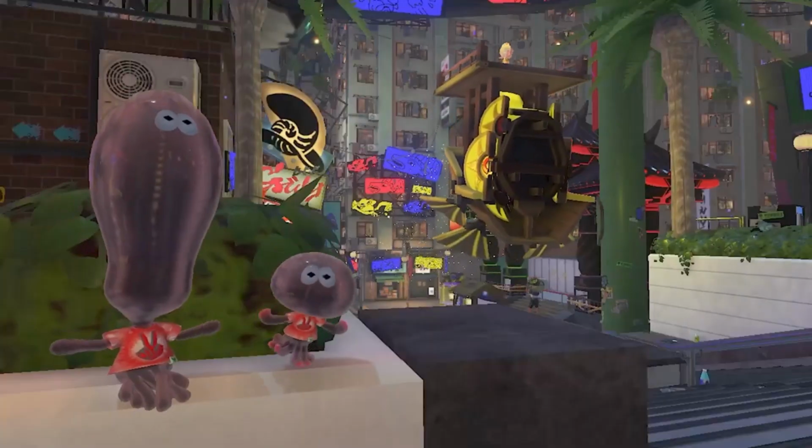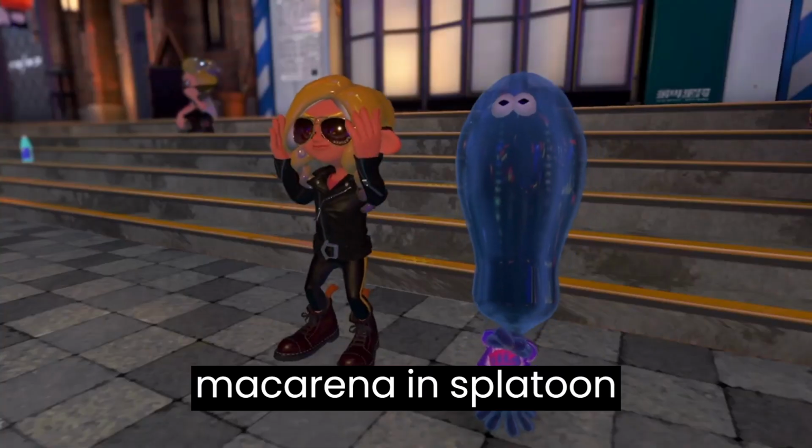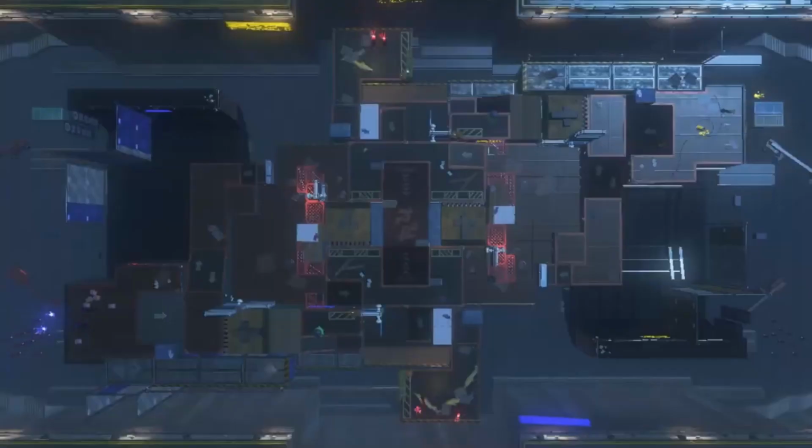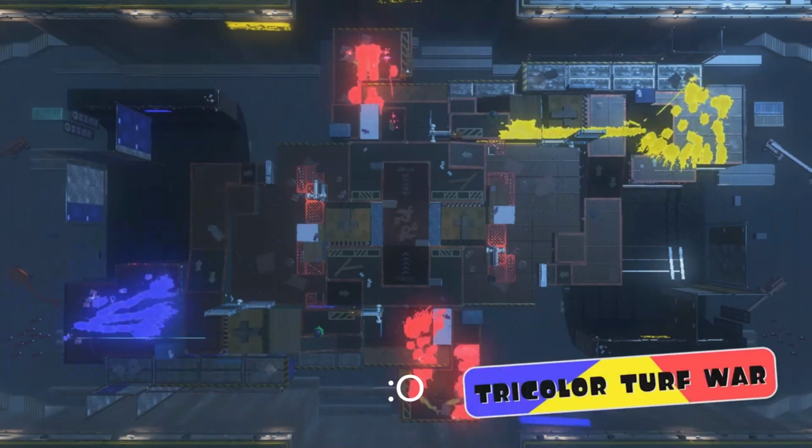In these events, you pick a team based on the announced theme, then settle. And this time around, there will be three teams to choose from. It's a tricolor turf war.